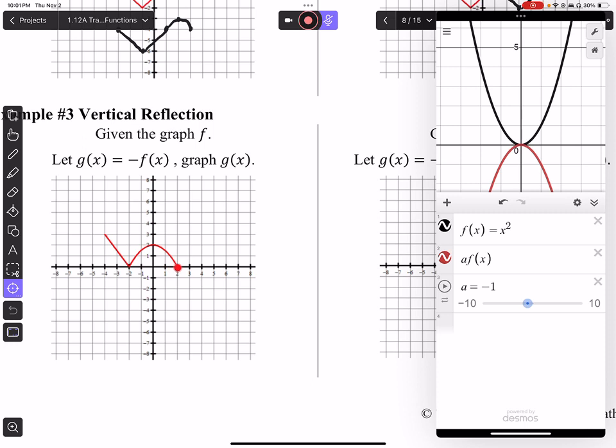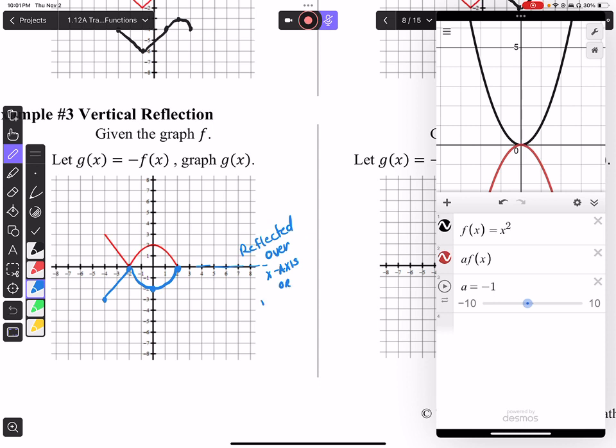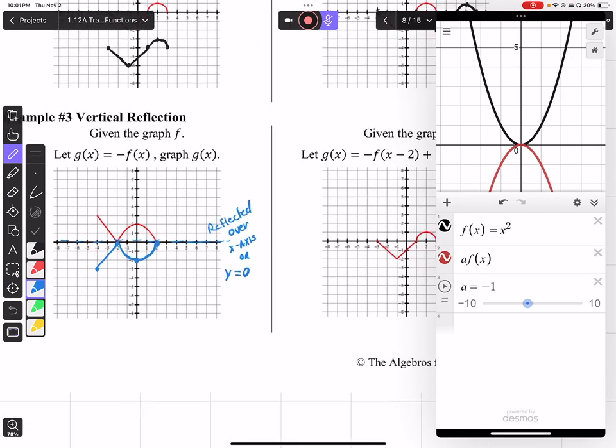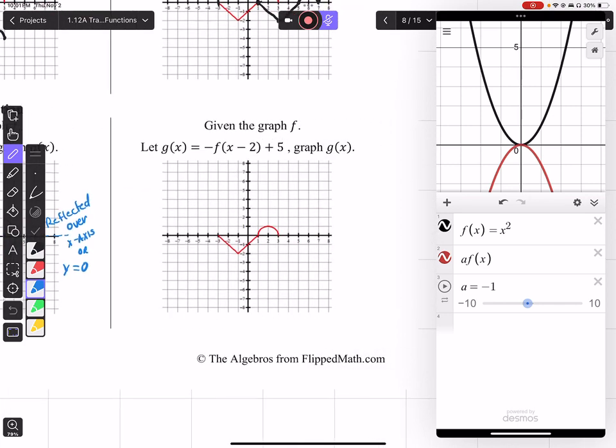This point will stay right on the axis of symmetry. If you start on the axis of symmetry, you will not get folded to a new position. You just get folded right on top of yourself, essentially. And there it is, and it's got a little curve, and there I am. I am reflected over the x-axis, or the line y equals 0, because that's the equation for the x-axis. Y is always 0 on that guy. It's called a vertical reflection, okay? Upside down.